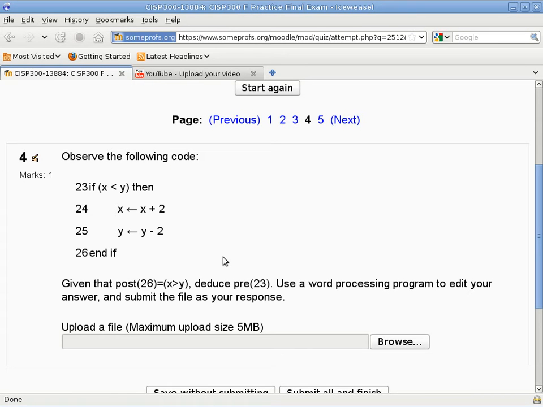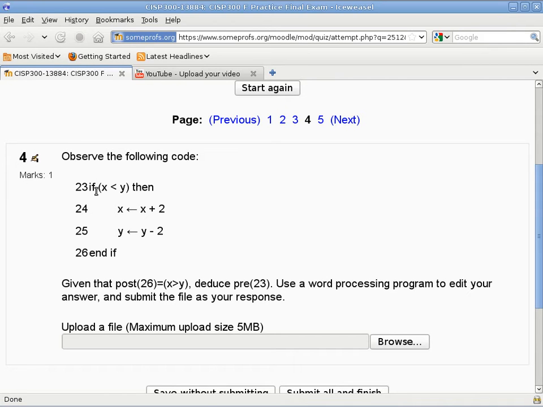Okay, question number 4 is the one that is going to be a little tough. I probably won't ask anything this difficult. I'll show you why this is kind of difficult. It has to do with there being a lot of Boolean expression work that you have to do to get the answer right. So I'll probably simplify that for the exam, but the nature of the question will be about the same.